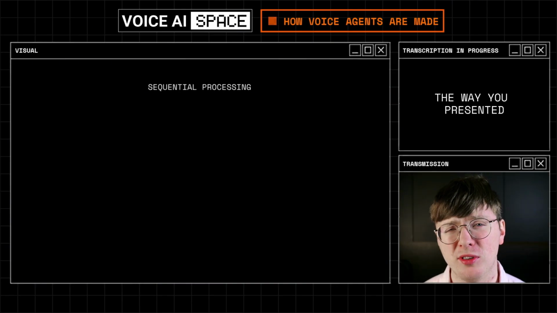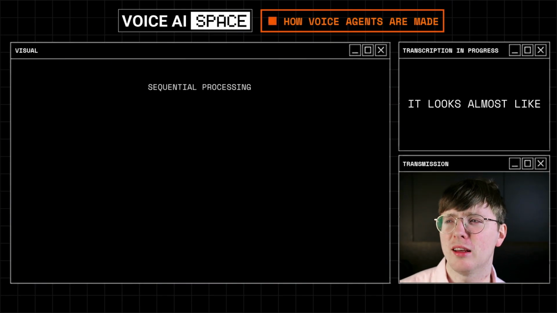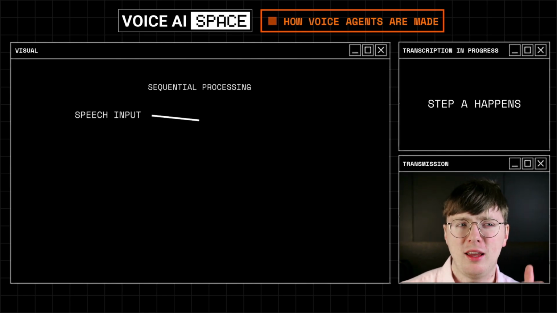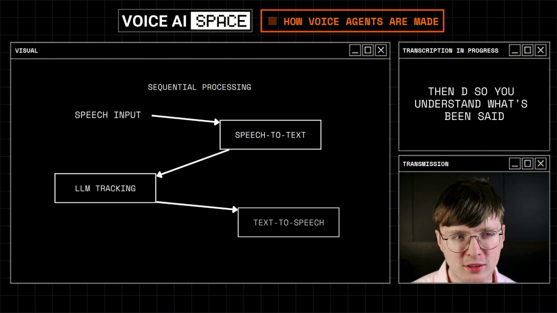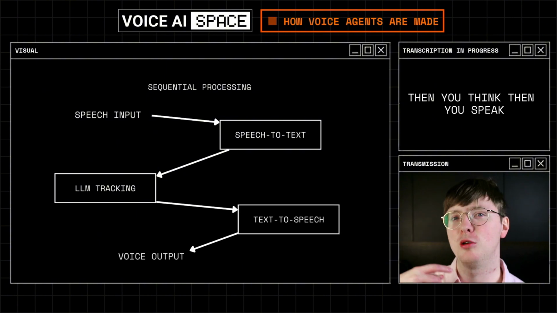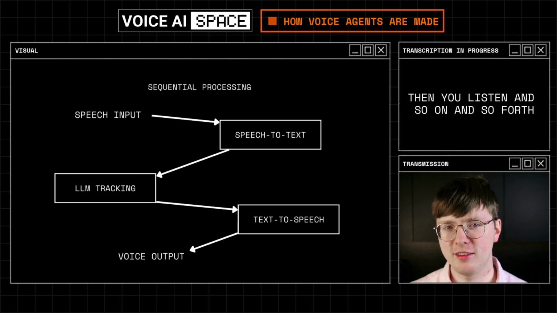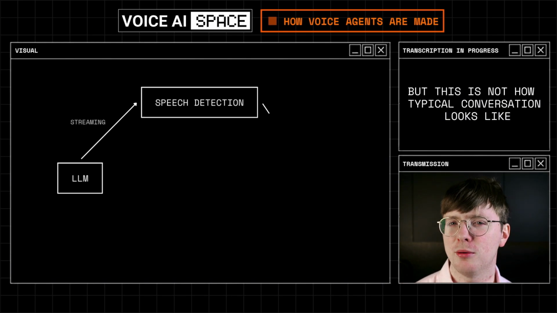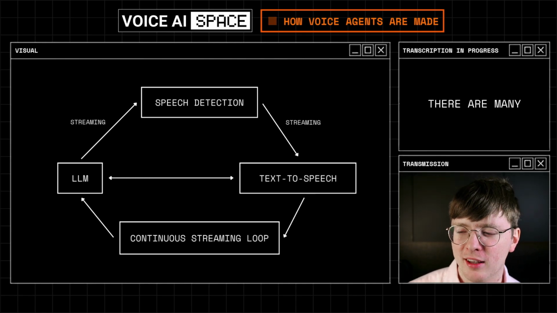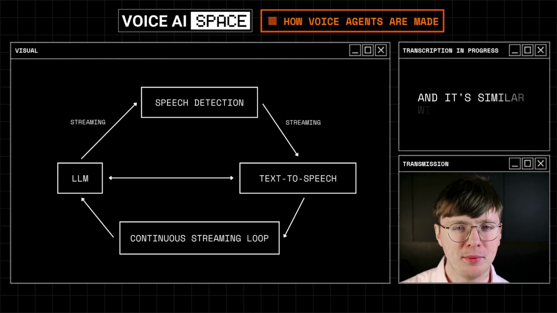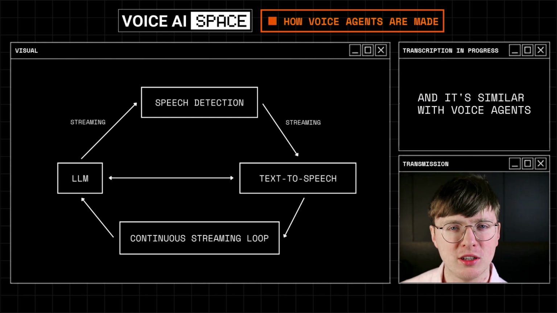The way you presented it looks almost like step A happens, then B, then C, then D. So you understand what's been said, then you think, then you speak, then you listen, and so on and so forth. But this is not how a typical conversation looks, does it? There are many things that can overlap, and it's similar with voice agents.